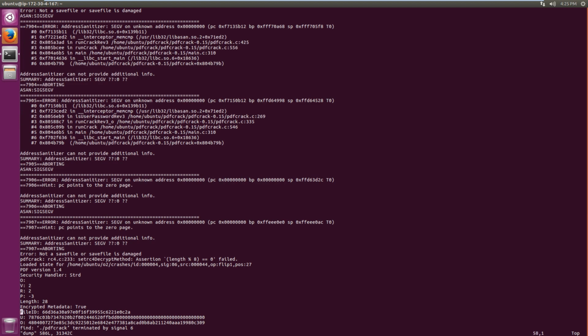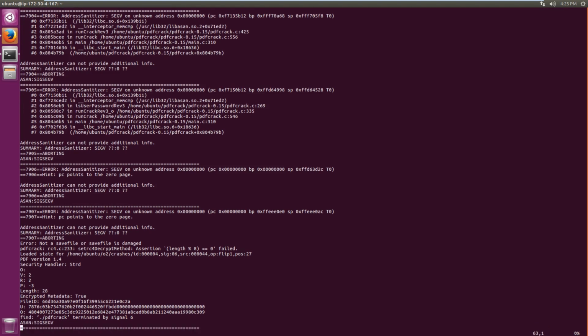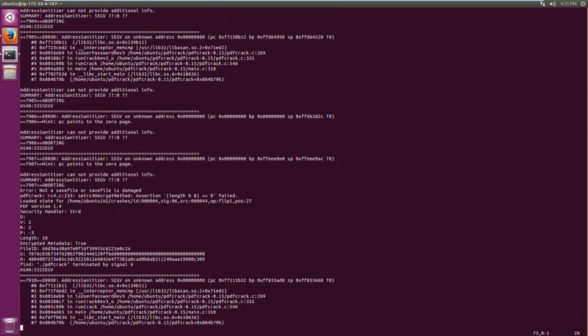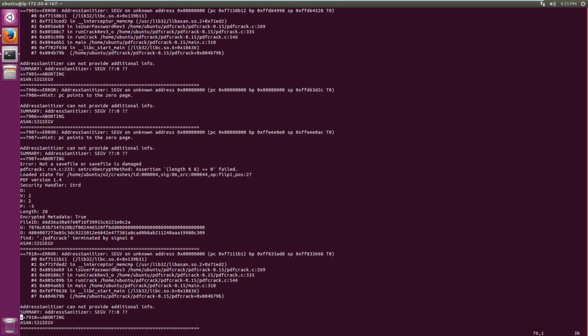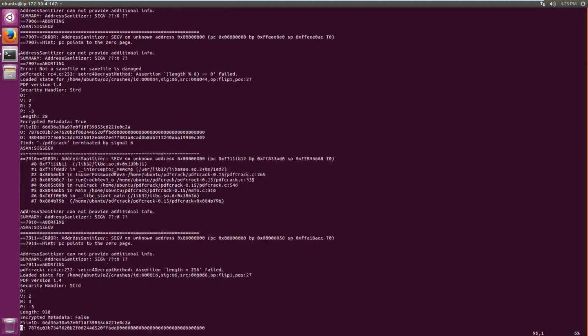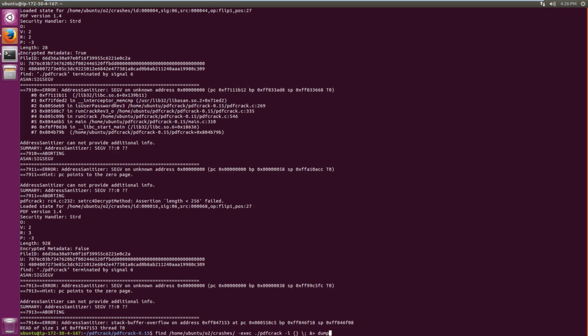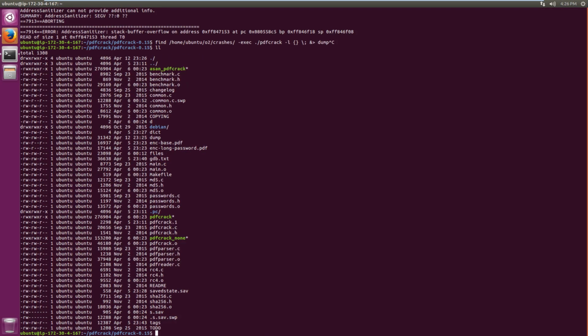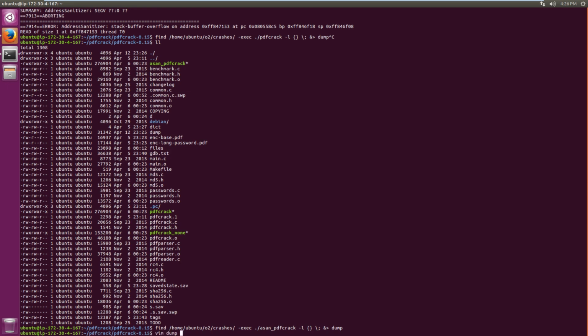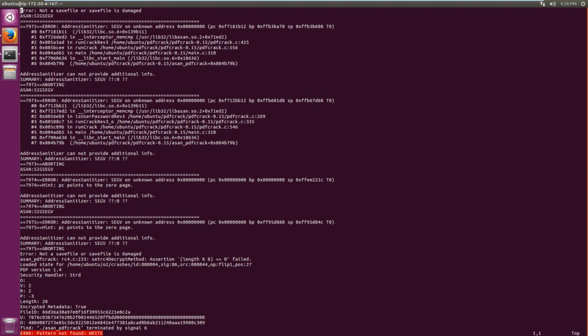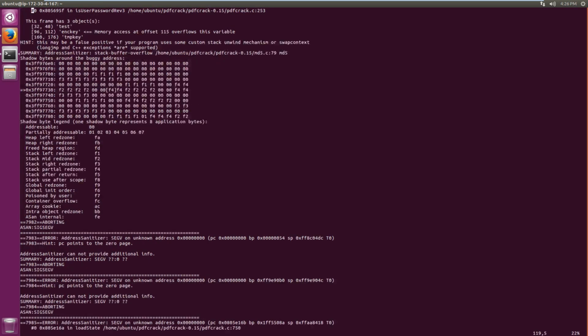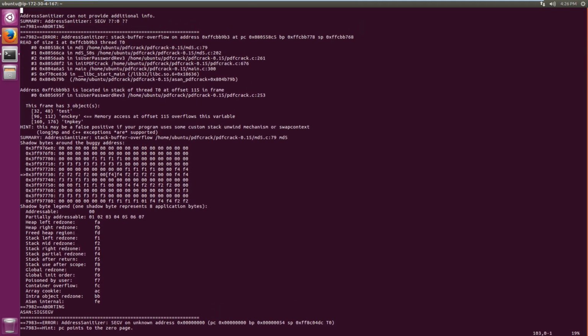Unfortunately, it looks like this does not have the... we're not printing out the files always. So we want to find the pattern not found, really. That's interesting. What are we running? So we have pdfcrack. We have ASAN pdfcrack, which I think is the one we want, isn't it? Well, this was giving us ASAN information anyway, wasn't it? Yeah, this looks like the crash we want, right?